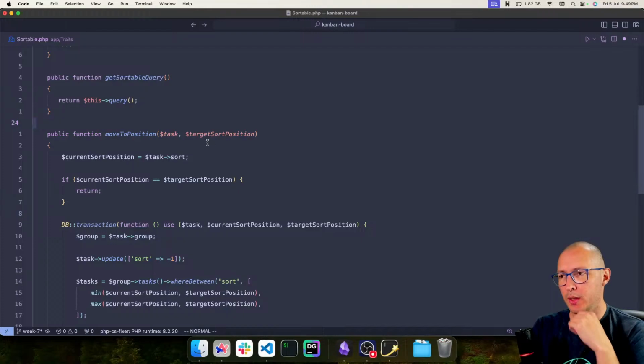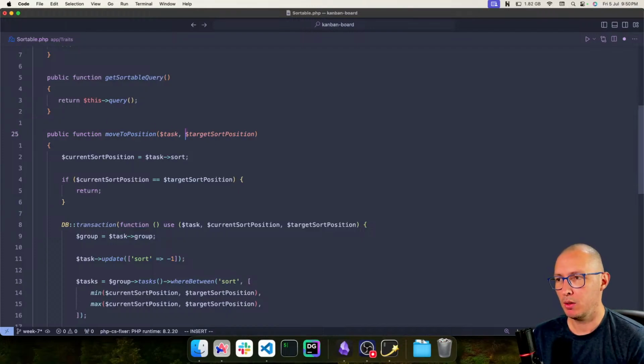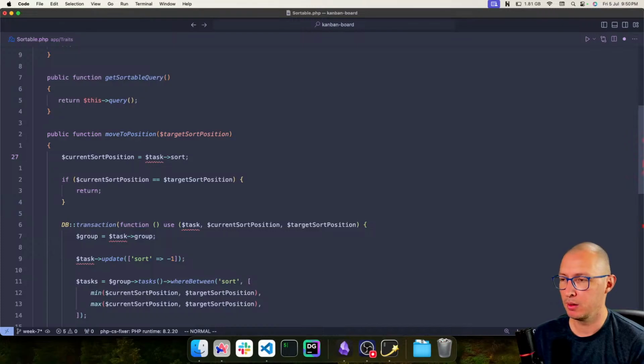All right. Let's start working on this. First of all, we don't need to pass a task because this is part of a model, so the task becomes this. So I'm going to select task, select the other one, task.